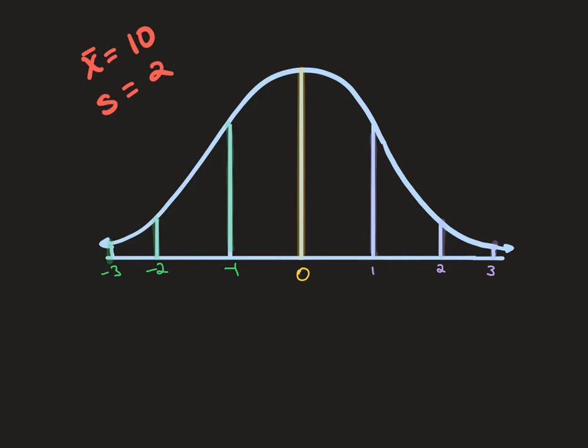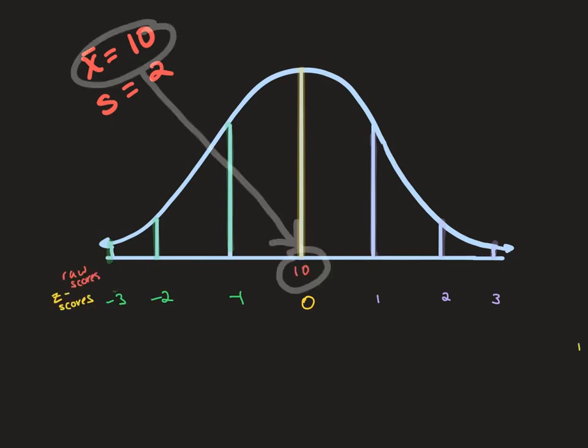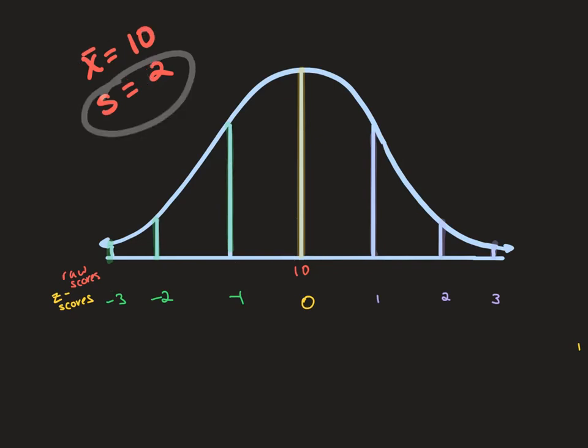We can start to fill in the normal distribution curve by putting the mean at the center of our graph. We then move in standard deviations above the mean and below the mean. To be 1 standard deviation above the mean corresponds to the mean plus 1 standard deviation, which is 2. Being 1 standard deviation above the mean, then, corresponds to a raw score of 12 in this scenario. Being 2 standard deviations above the mean corresponds to a raw score of 14. Being 3 standard deviations above the mean corresponds to a raw score of 16.